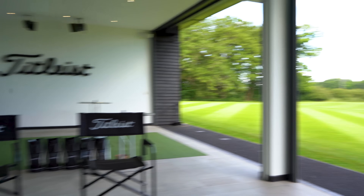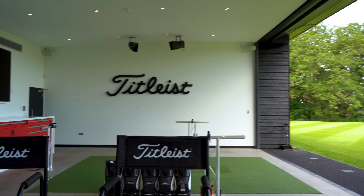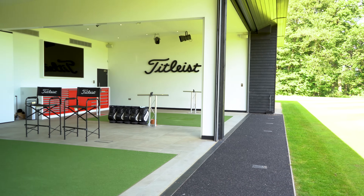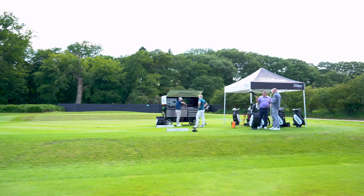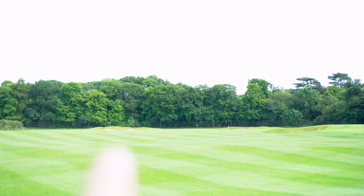You've got two humongous bays which I don't think you can get a feel for the size of unless I place the camera out here. You can get fitted here on this side and here on this side. This is where some guys will come with coaching - we've got force plates in the ground. Look how cool this is, and I'll be honest this is not even the coolest part. Right over here I've just been fitted for my driver in the GT range and fairway woods, and it actually has like a fairway you can swing and hit down to. You can see the bunker here on the left and the bunker here on the right.